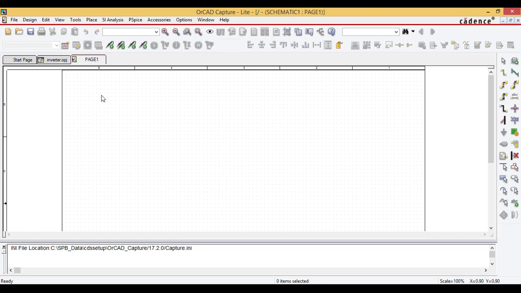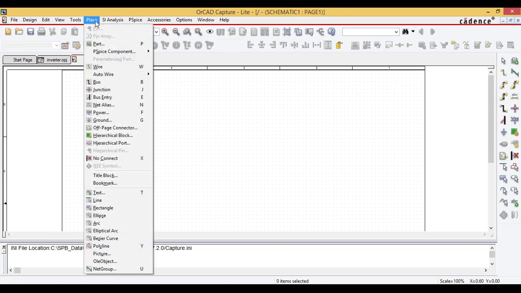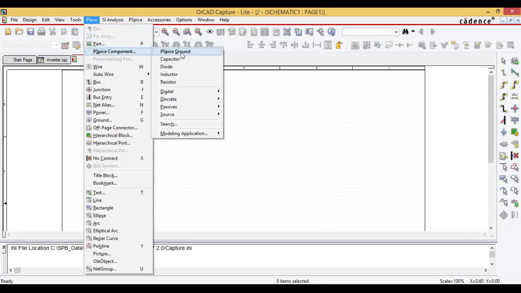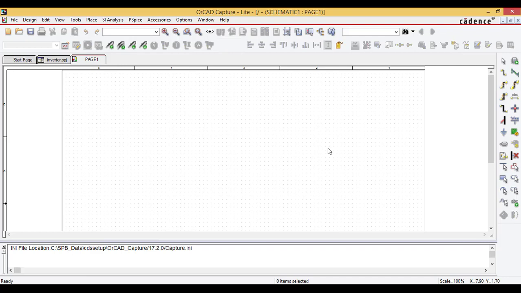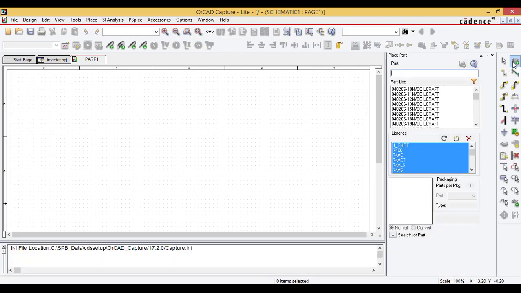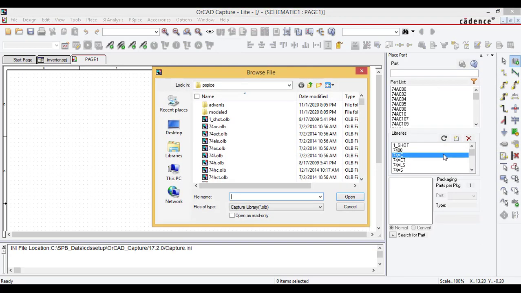To place the components on the schematic window, we can go to the Place menu. In the menu bar, go to Place and PSpice Components. Here whatever components we need, the digital components and sources, input sources. So what are the input supplies? The current sources, voltage sources or controlled sources. These sources can be chosen from here, or even in the side menu there is a shortcut, Place Part. Click here and see, I have already added all the library components.